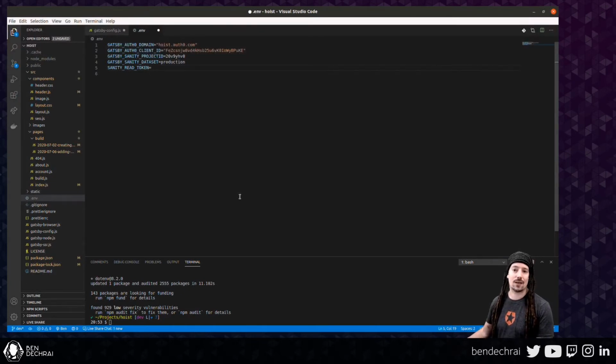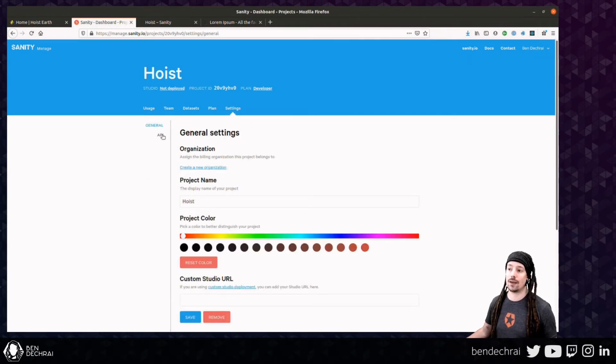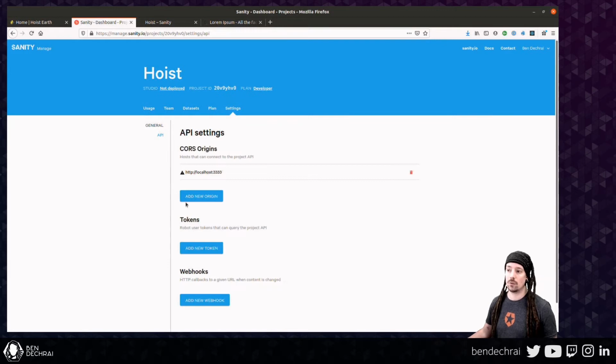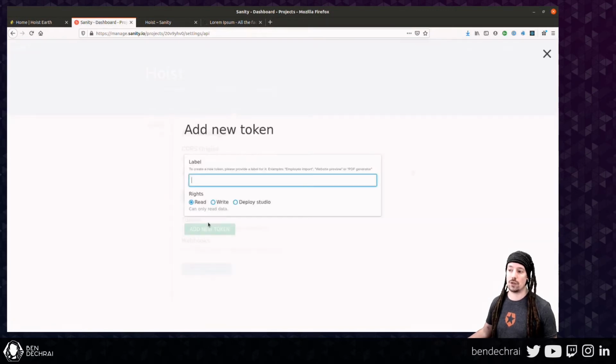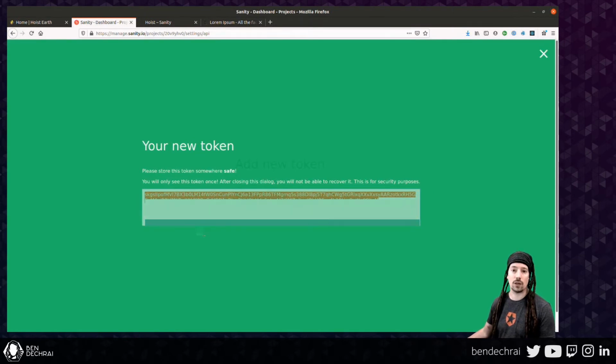And finally, we need a Sanity read token. So for this, we need to head over to the settings tab here and down onto the API section, which is where we can define our token. So we're going to create a new token here. It's going to be read only. And the name I'm going to give it is the Gatsby build read token. This can be whatever you like, but it makes it easier for us to be able to see in the future what the token was for, so that if we need to revoke it, we know which one to use.